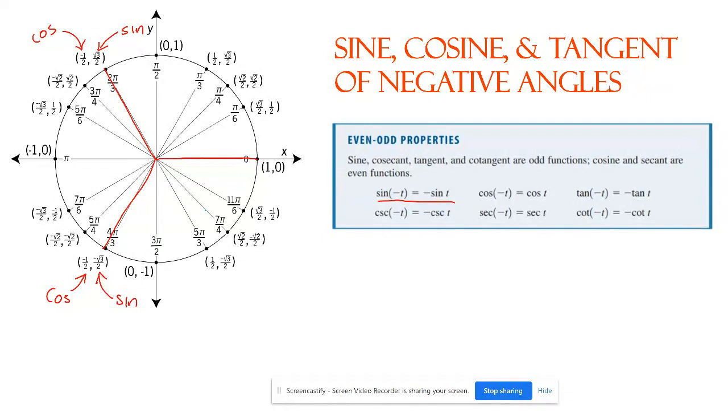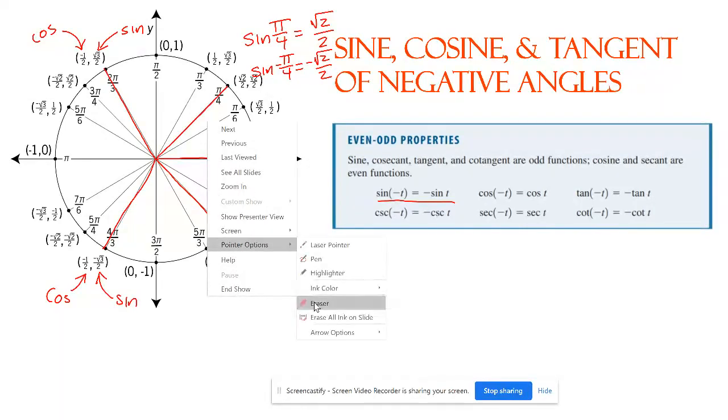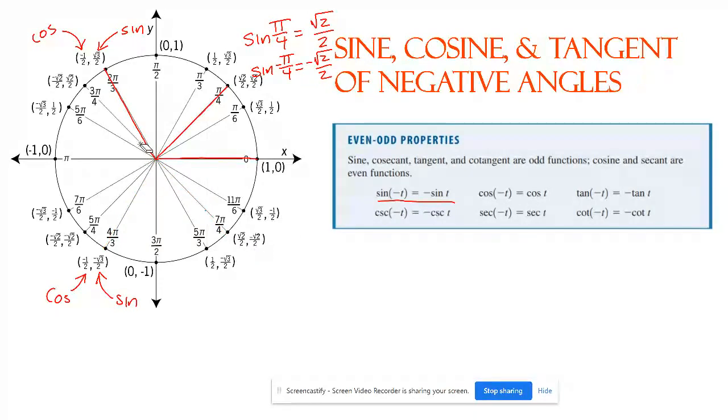So if you know sine of pi over 4 is square root of 2 over 2, and it asks you to find sine of negative pi over 4, all you have to do is put a negative sign in front of it. And you can see that on the unit circle too, because pi over 4 is up here. Negative pi over 4, we would go downward. We'd end up right here, and we can see the sign. It's the same numbers, just with a negative sign. So I'm going to leave that example up and erase some of this other stuff because I know it's a little cluttered.